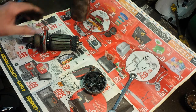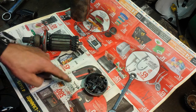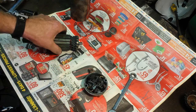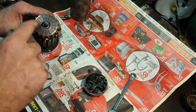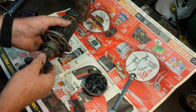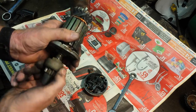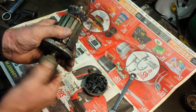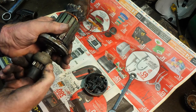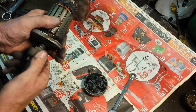I'm going to take it outside — you can see all the dirt — blow it out really good, because that's what kills a starter: dirt floating around, just keeps going around like a blender. I'm going to clean these terminals off. What's happening right now is the Bendix — you swing it out and it doesn't just pop back in on its own. I think a light oil, blow all the dirt out, and put some light oil in there.